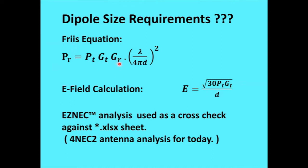Friis, strange name spelling. He was one of the Bell Labs people that did some work on radio communications and established, well, you want to know your received power, you put it in this formula and turn the crank and out comes the received power. Then there's an E field calculation. What's the E field that comes out of an antenna source? And there you get 30 times the power of the transmitter times the gain, or essentially the ERP, over the distance, where everything's in meters.